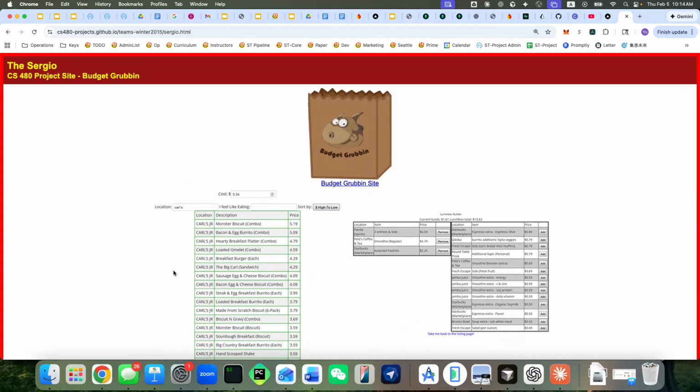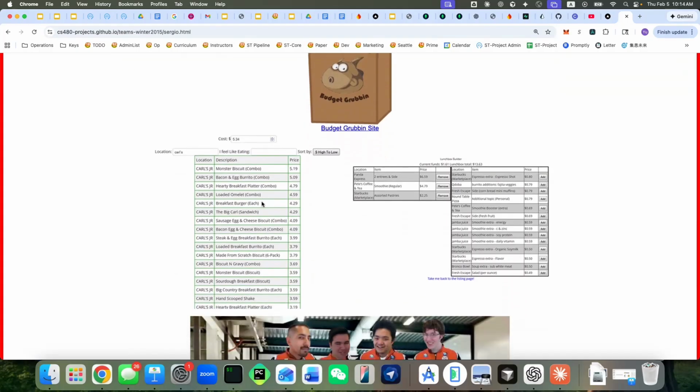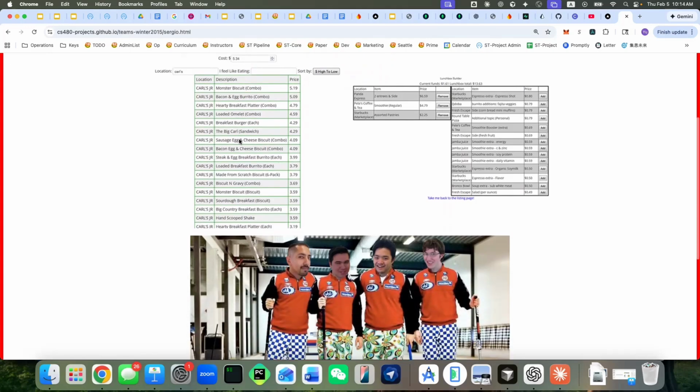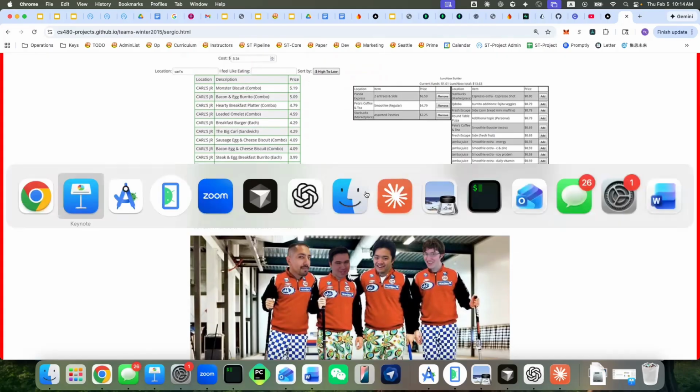However, at that time the team actually went to the campus to find all the food menus. They input all the items there, very detailed items. Then you just give a maximum budget, and they return all the things you can buy under that budget. That's what they built, as a web service. So we're basically going to reuse that idea. These are the four guys at that time. They probably work somewhere now.